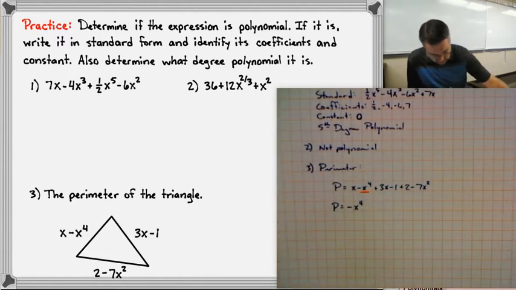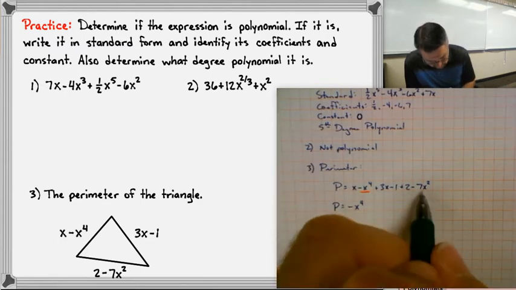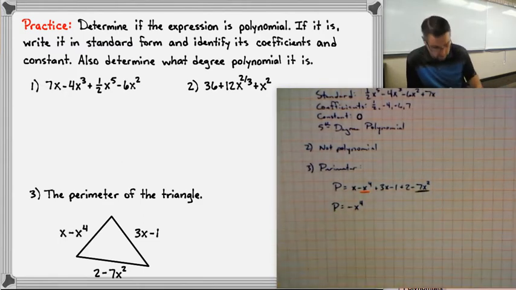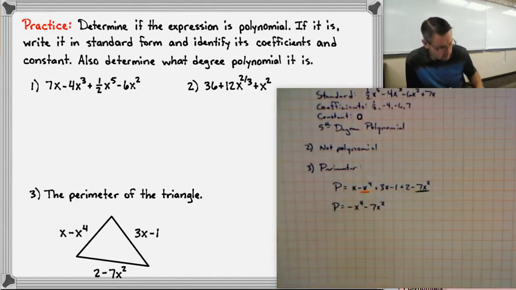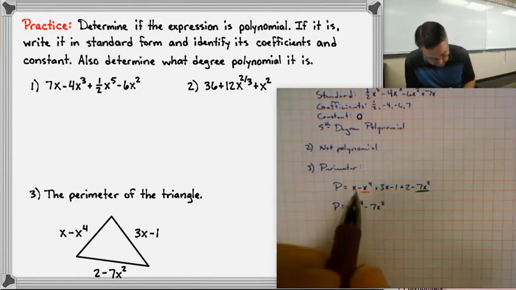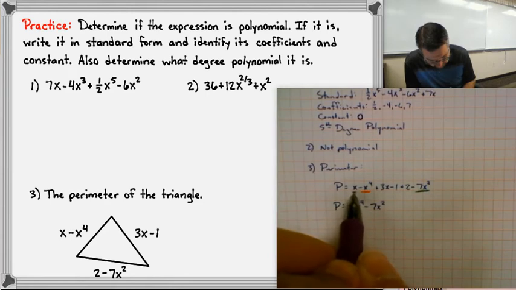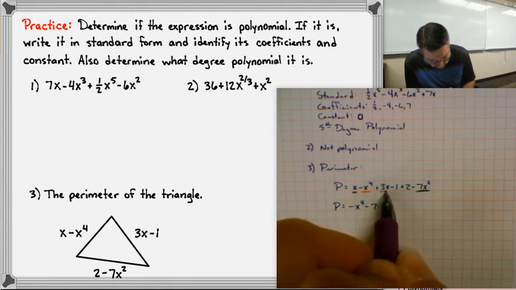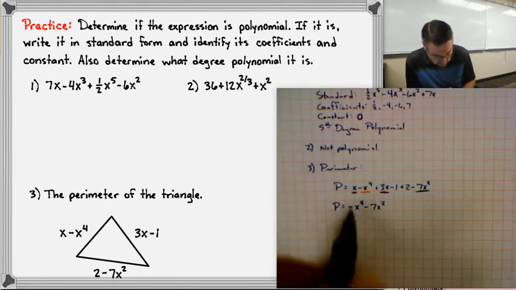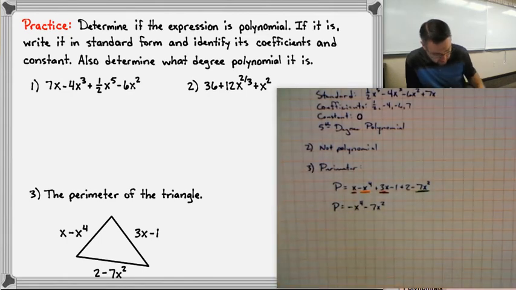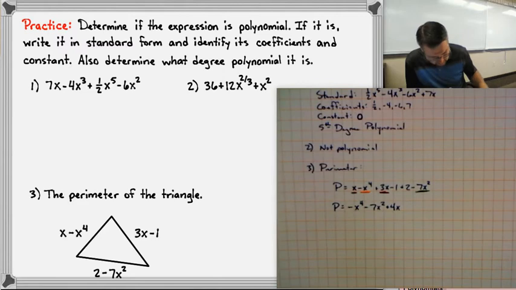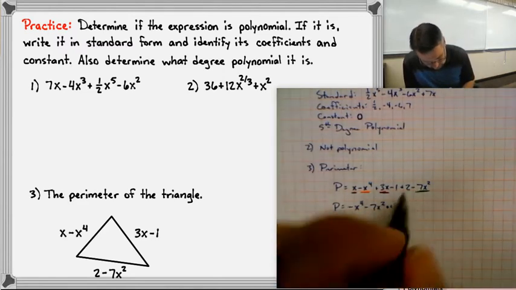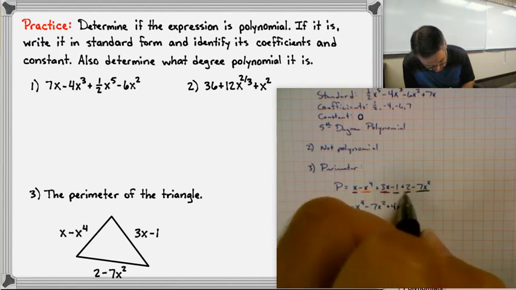What's the next highest exponent? Well, the next highest exponent is the x squared. So we would carry that down. That's minus 7x squared. And then our next highest exponent is 1 because x to the first. And then we also have a 3x here, so we need to combine those. What is x plus 3x? X plus 3x is 4x. And then we have our constants here, the negative 1 and the 2.